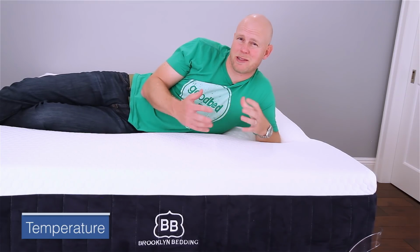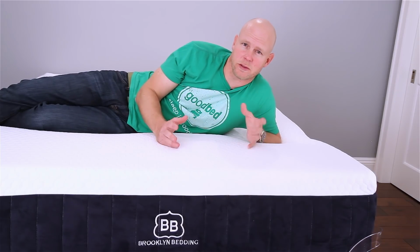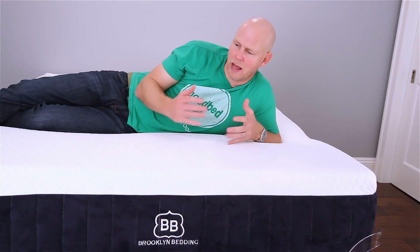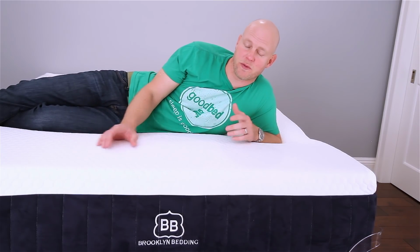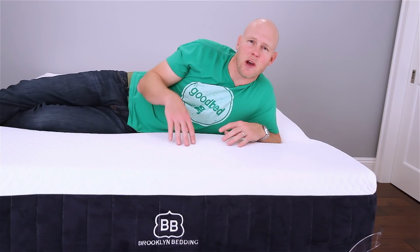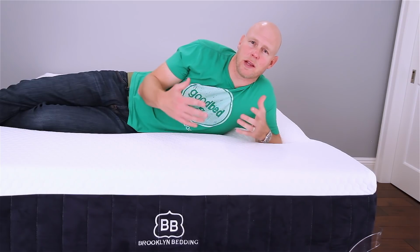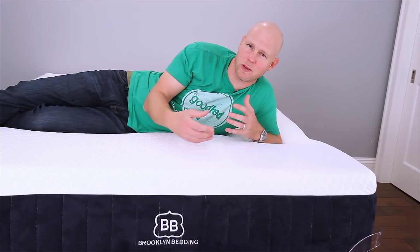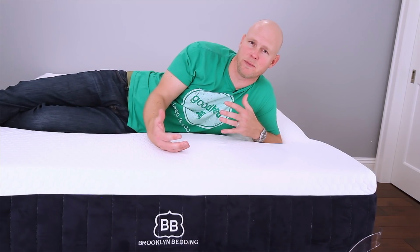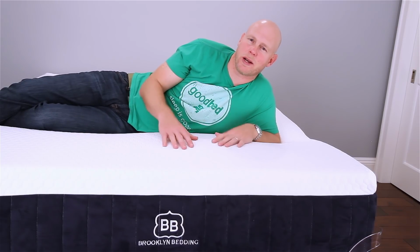Another important factor for some people is temperature, or a concern about sleeping hot. And this is an area where we think this mattress really excels. There's really 3 key features that help it excel in this area. Number 1, we talked about how those top 2 layers of foam, in fact, even the 3rd layer of gel memory foam, all have conductors in them. The gel, the copper, and the like, they're all helping the heat travel through the foam more efficiently and therefore away from your body. And that helps prevent that heat from getting trapped up close to your body.